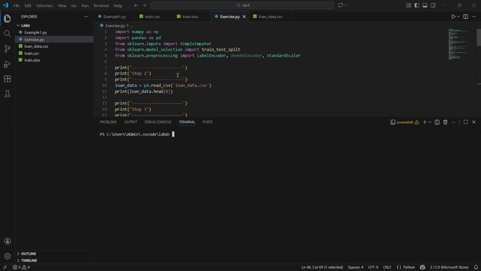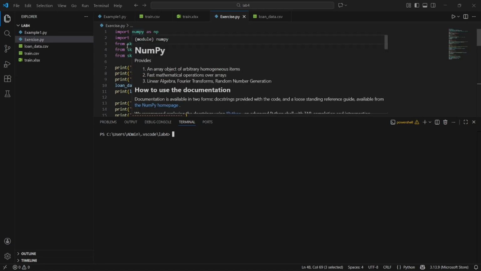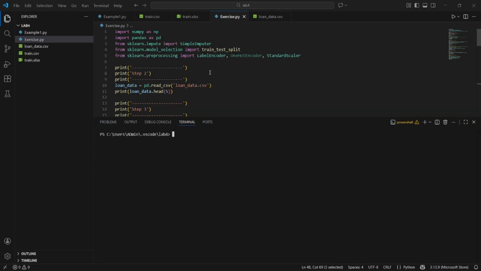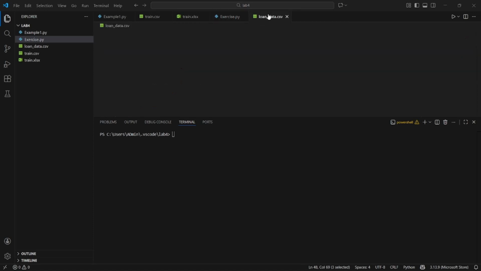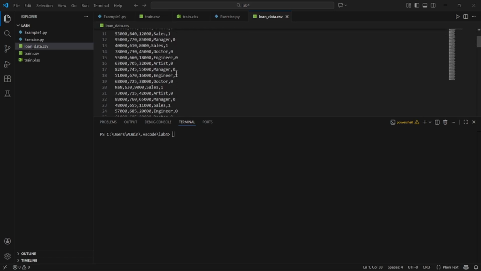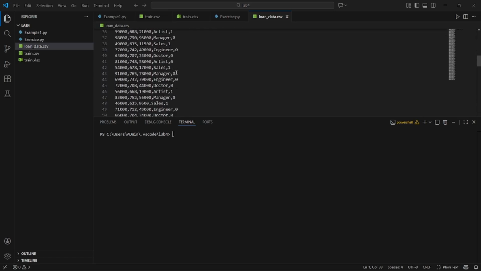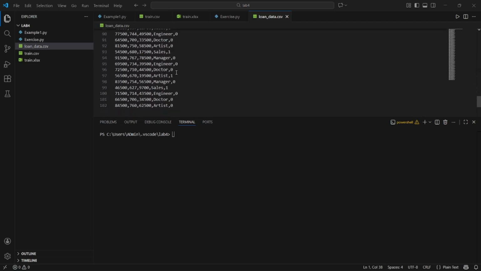Just like before, first we import the necessary libraries like NumPy, Pandas, and scikit-learn, and then we load a loan classification data file in CSV, displaying the first 5 rows to understand the structure. Alright, so this is the data here. We have 102 data rows, as we can see right here.